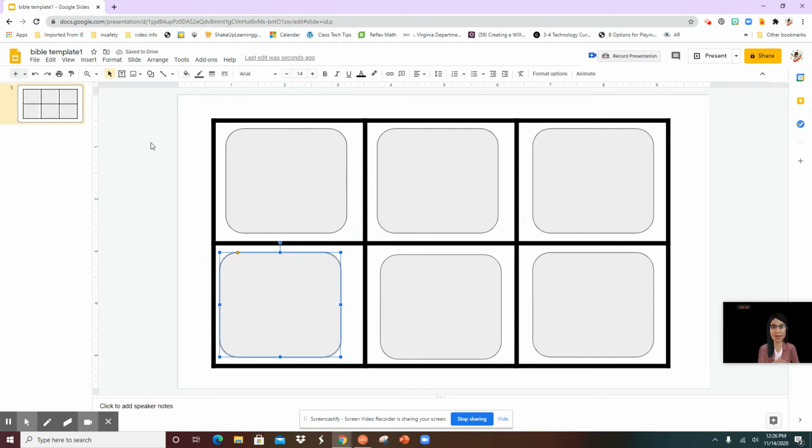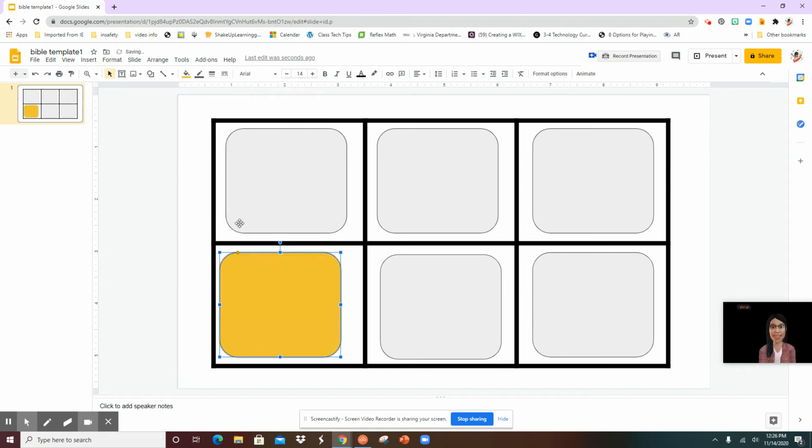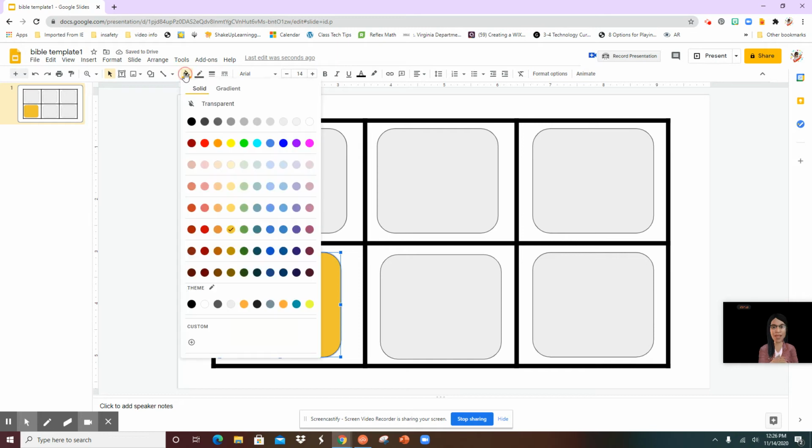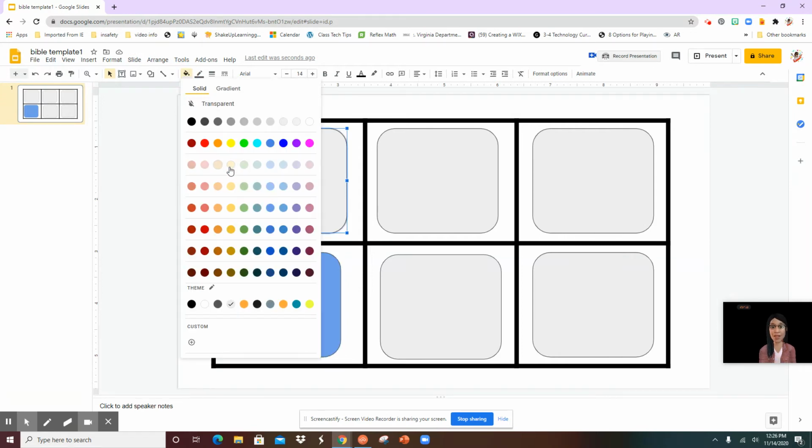Now go back up to the ribbon, go to the paint bucket, and then you can use whatever color that you would like to use. I tend to try to use no more than 3 colors to try to make it look uniform. But this is your choice. It's your class. If you have church colors, or if you wanted to use certain colors for fall, go for it. I'm probably going to go a little conservative, I think.